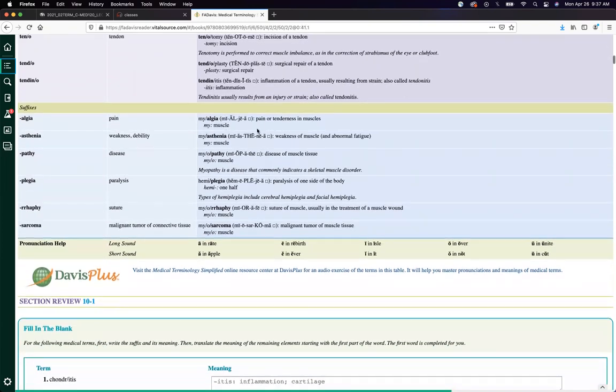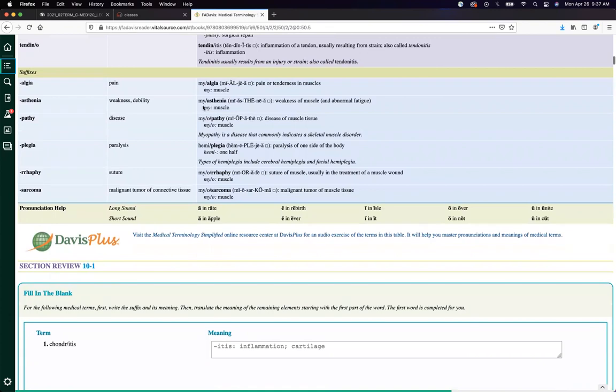Myalgia, pain or tenderness in the muscle. Which, by the way, those of you going back to the gym, it's natural. This is how you know you're not wasting your workouts. Alternate between a heavy day and a light day. If you have a heavy day or a supposed heavy day, and then you wake up the next morning and you're not a little bit sore, you're doing it wrong. That means you're what my coach used to call, you're milking it. You're not doing the work. You're not really, really working.